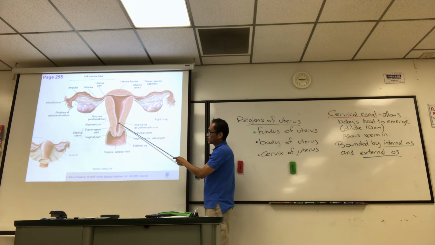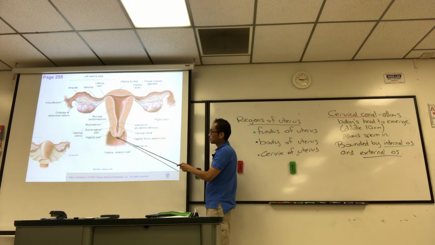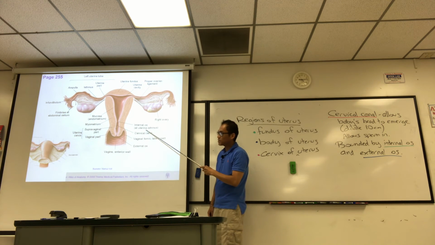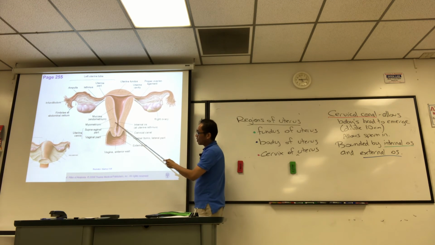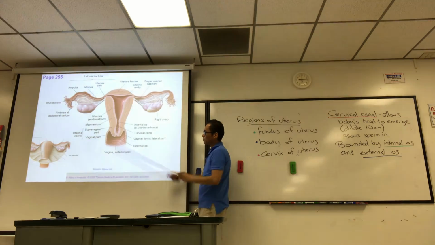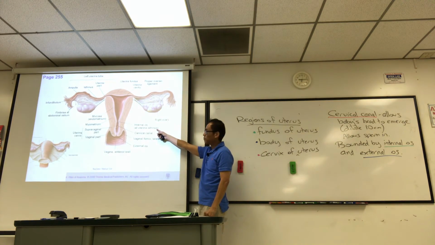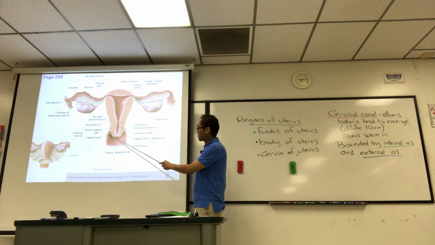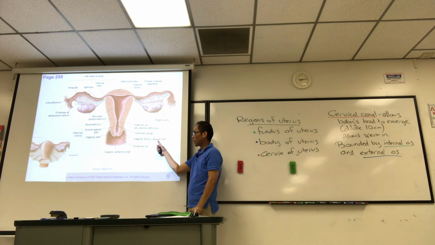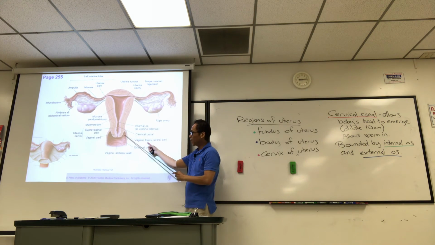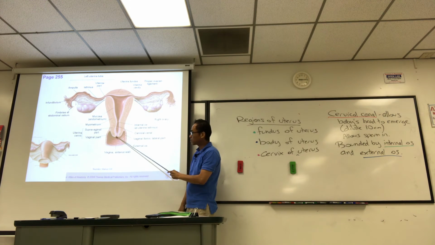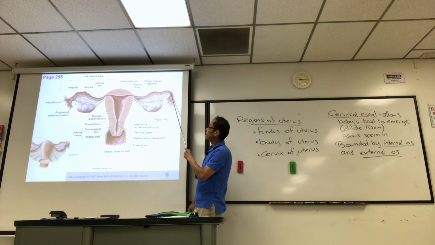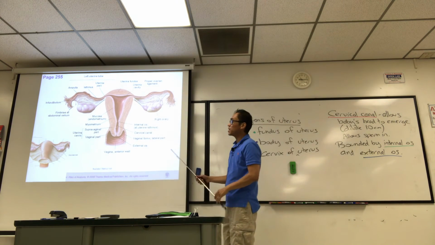And so the top of it is internal os and the bottom of it is external os. And notice they put in parentheses at uterine isthmus. So by definition, the internal os is at the same level as the constriction of the isthmus. All right? So you deposit sperm there, that's the vaginal fornix. They say vaginal fornix, lateral part. You can just call it fornix, you're going to get it right. Sperm must swim through external os, cervical canal, internal os, uterine cavity, all the way up here. And if an ovulated egg is waiting there, fertilization may occur.